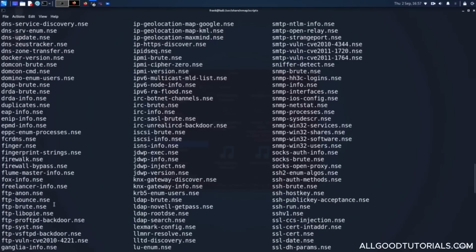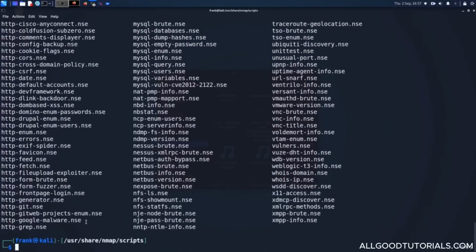And this is just a list of weaknesses you can find. For example, there can be an anonymous login allowed into the system, which is definitely not what you want. It could be that it has that vulnerability or weakness and lets you in without any credentials at all. Might be it's using ProFTPD, an FTP server, which has a backdoor. You'll see that all of these scripts have the .nse extension, and you can open these files with any editor, whether you use Nano, Vim, or whatever you use to edit files.